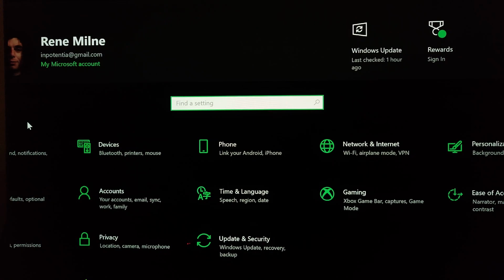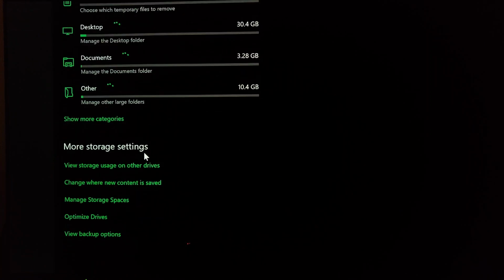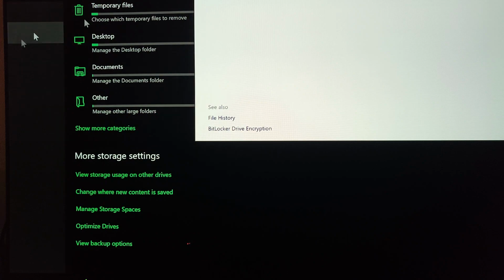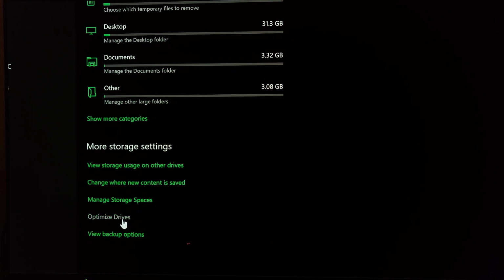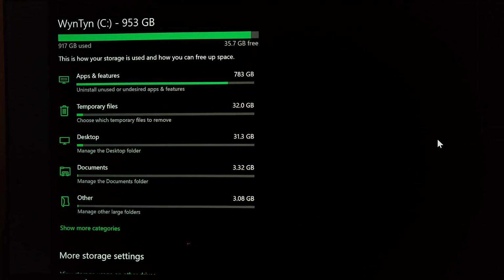So what have we got under system? Yep, you can come down to storage. Under storage, you can go... Maybe it's configure storage. I think it's under manage storage spaces. This looks like we're going down the right path. No, of course it isn't. But there is a Windows one. Alrighty. Couldn't be under optimized drives. Now, I'd like to think change when new content is saved would be the old steps for changing the default location for where Windows Live games are, but they want me to go to a web page now for something that's on my computer.